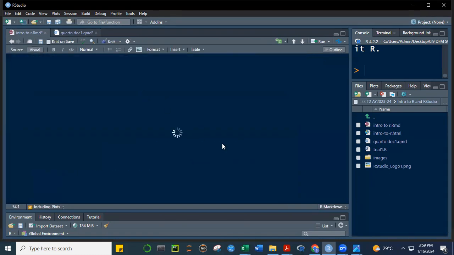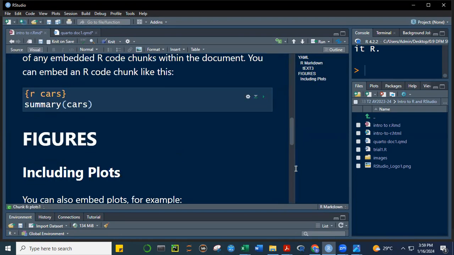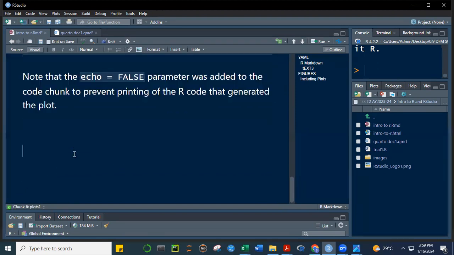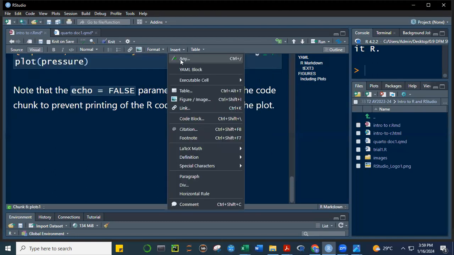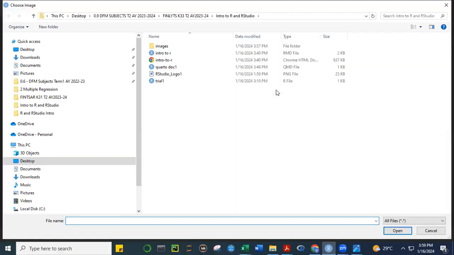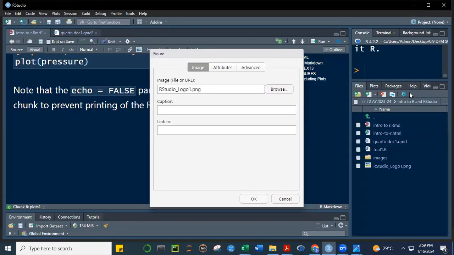Ito sa visual dapat. Alright? So, pwede rin actually ito, class, no? Insert. Yan. Image. So, browse saan, class? Sa project ko, FINLYTS K33, ito. There. Open. So, pwede kong lagyan ng caption, okay? Or link to.